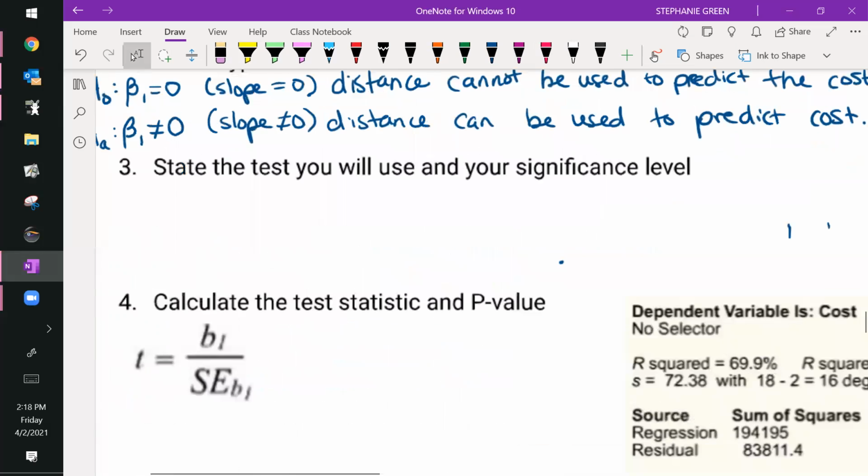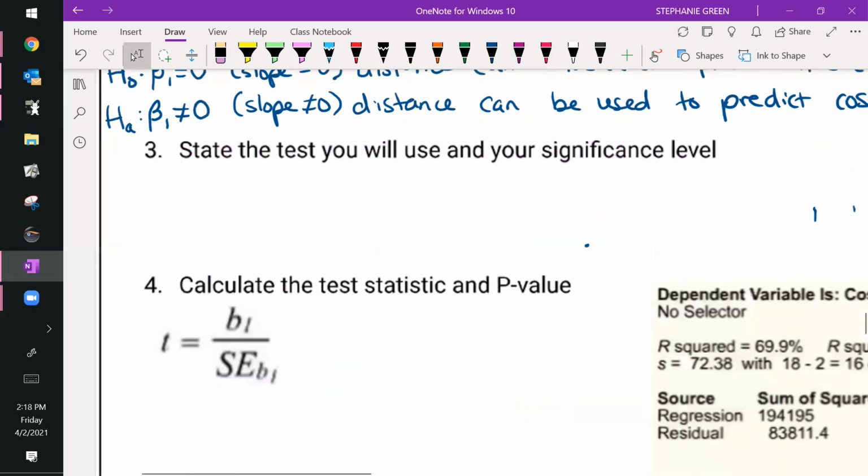As always, state the test we're going to use and the significance level. Since we don't know the true standard deviation for the slope of the regression line, we are going to use a t-test, just like how we did a t-confidence interval.